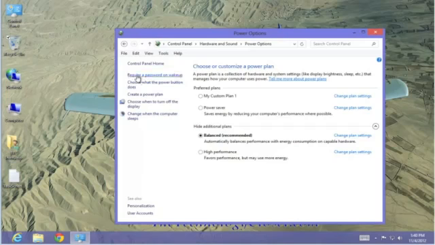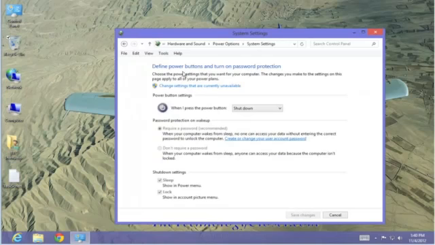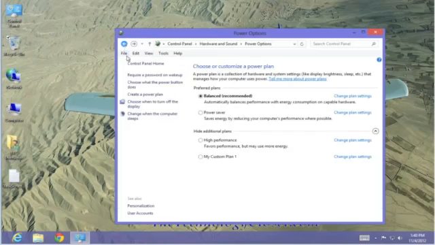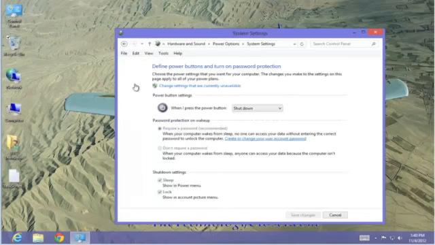Require a password on Wake Up. We do have some selections here. Let me just jump back to the second one. Choose what the power button does and bring it up. And if you'll notice, it's the same screen as the first one. So they really are the same item.